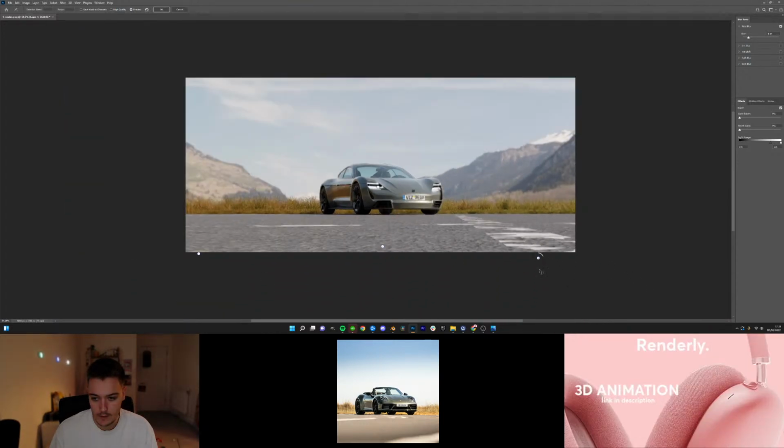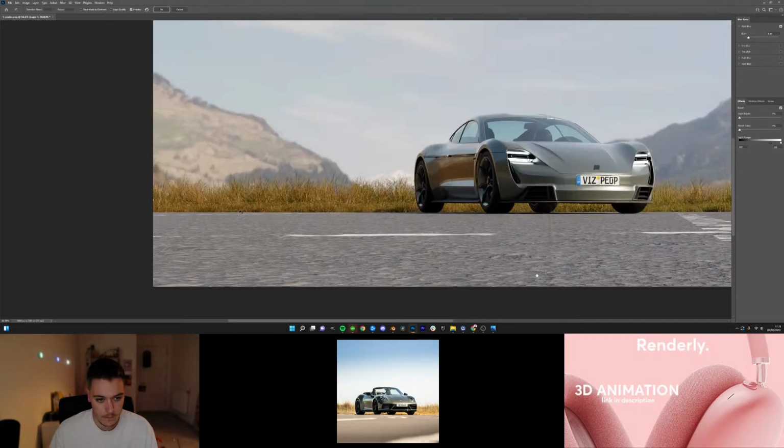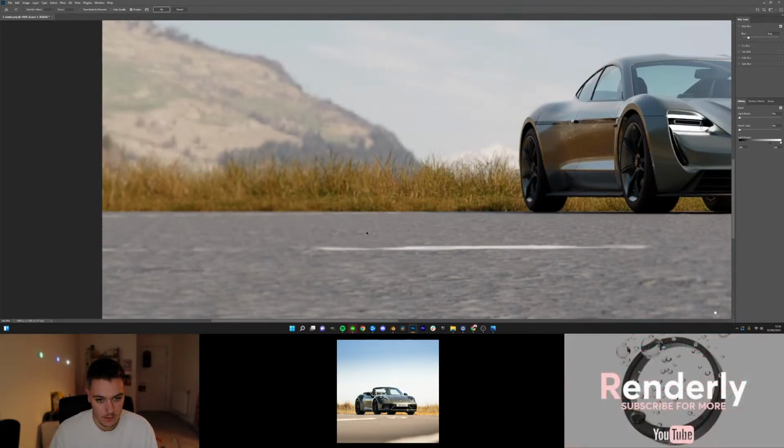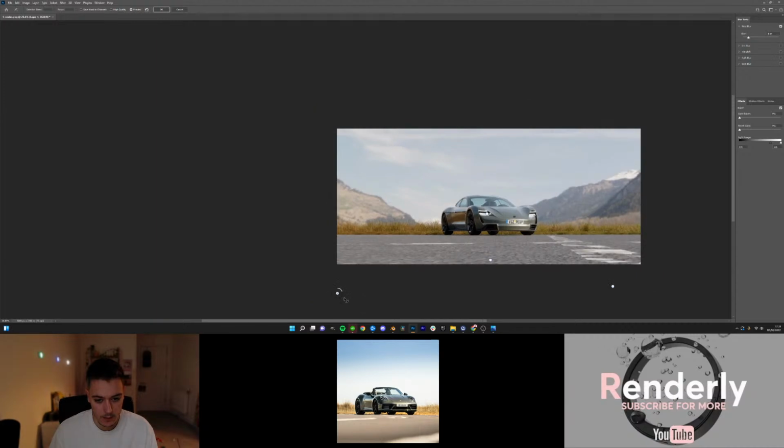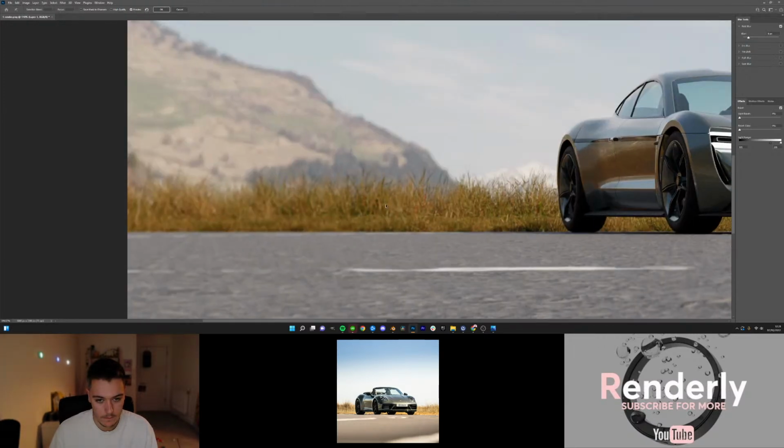Right, I'd rather it affect just the road more than our car too much.